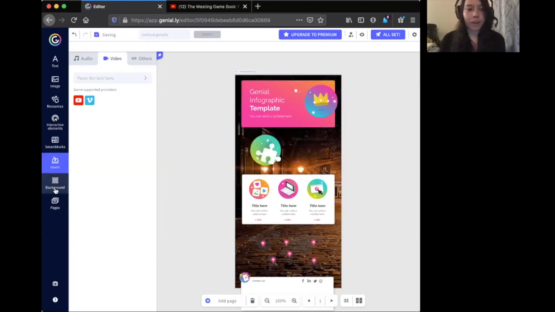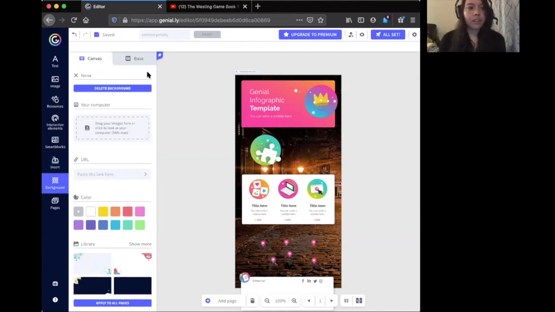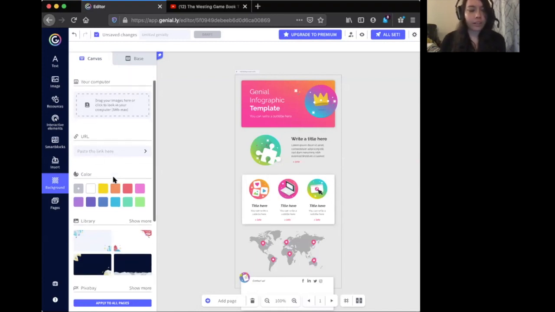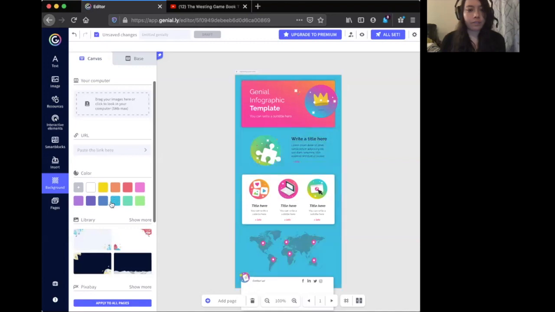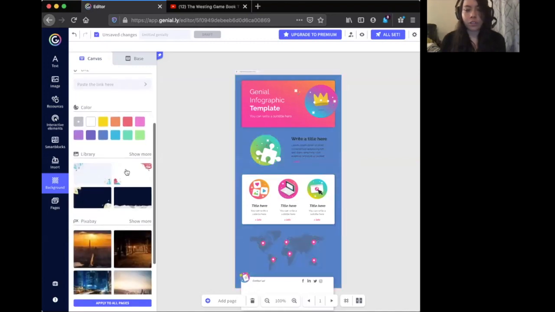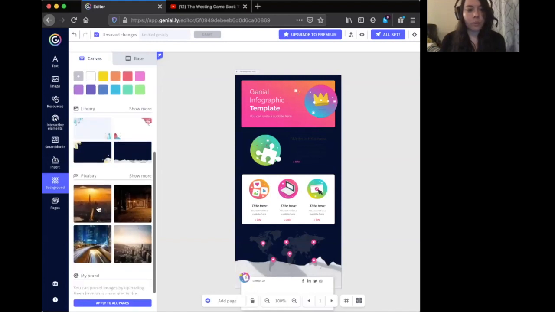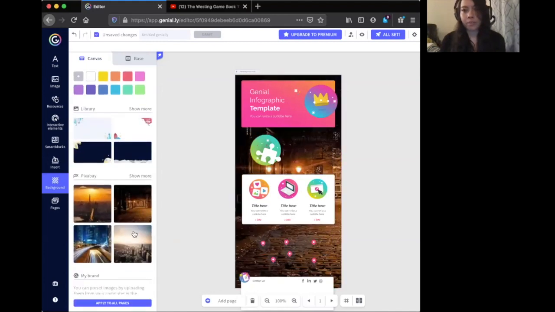And now we have backgrounds. Backgrounds is pretty self-explanatory. It allows you to change the background look of your project. You can delete the background, get rid of it entirely, provide a background from your computer or URL link, change the color, use an illustration from the library, or a photo image from Pixabay.